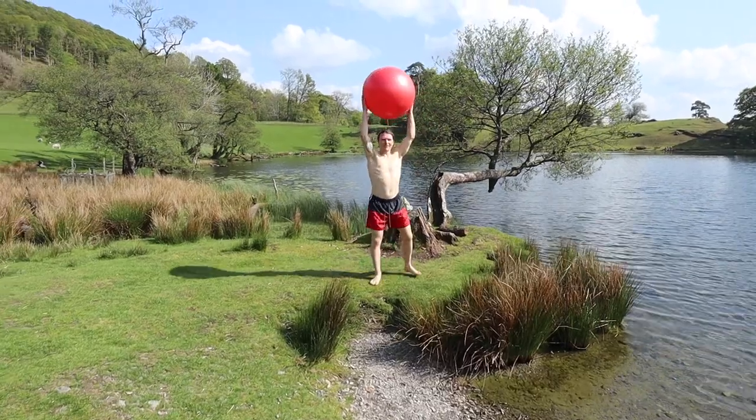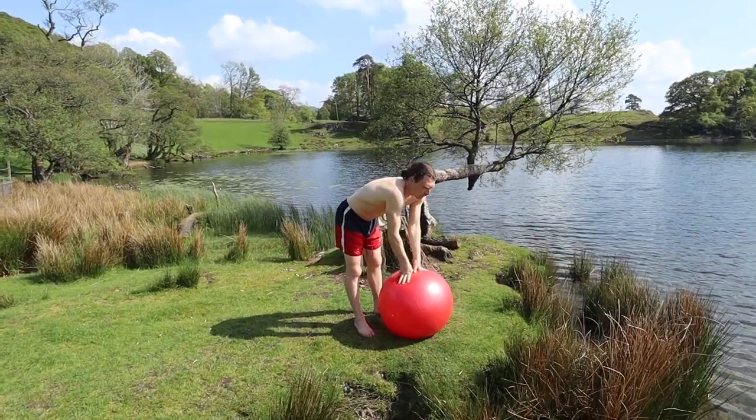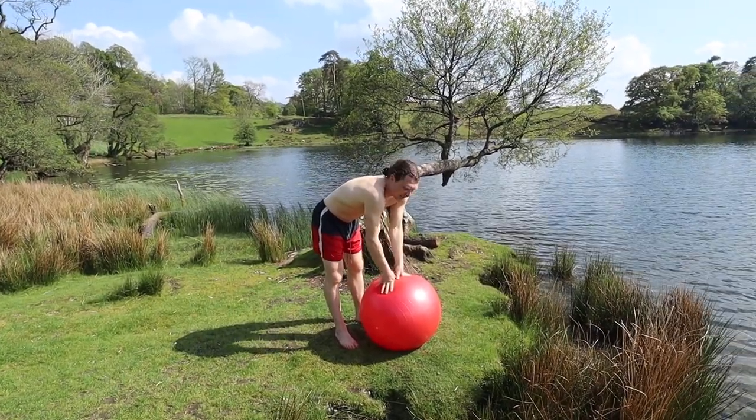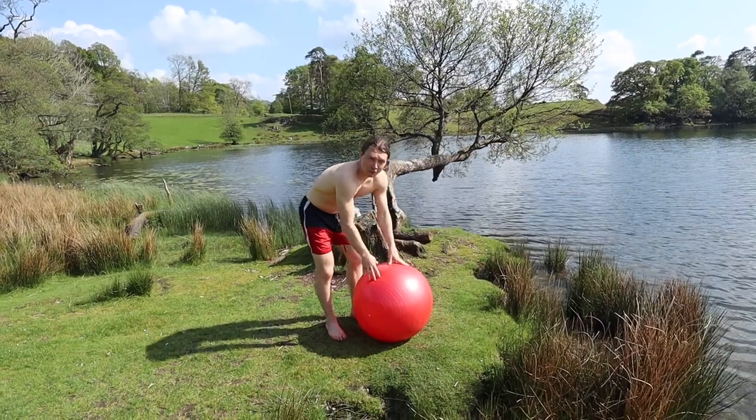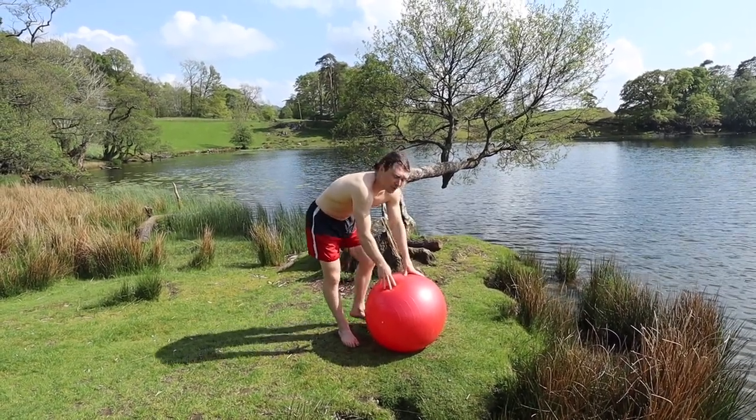I brought a beach ball. No, I was telling Rory about what I've been enjoying lately, the Swiss ball, and it was in my van anyway, so we brought it to the tarn. What tarn are we at, actually, by the way? We're at Loughrigg Tarn. Loughrigg Tarn, okay.